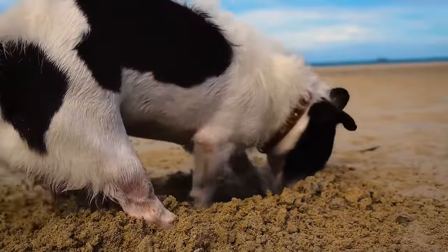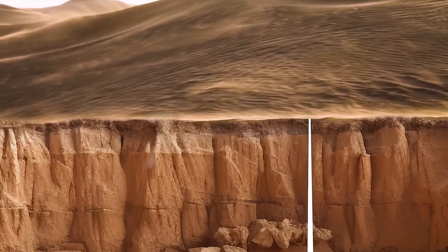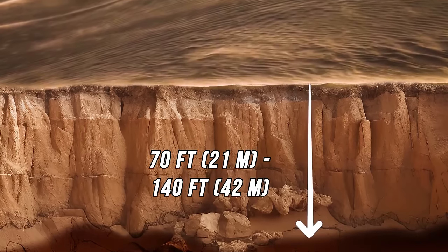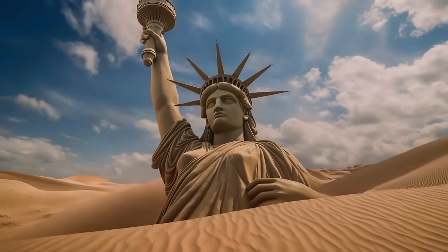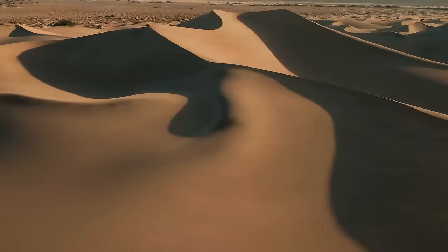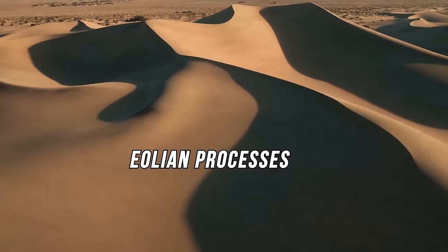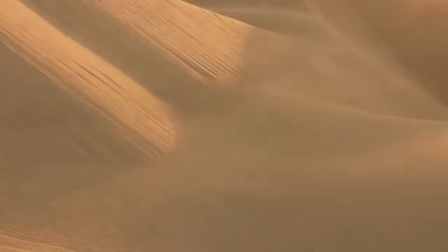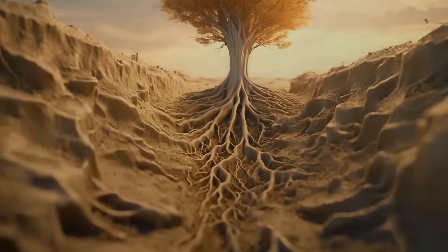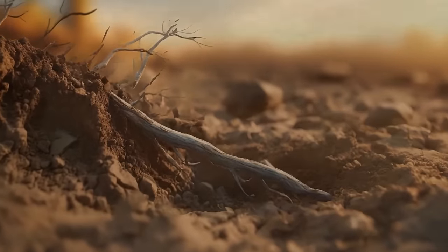And what about the sand — how deep is it, actually? The depth varies between 70 and 140 feet. If you put the Statue of Liberty in a tall dune, half of it would still stick out of the sand. The vast amounts of sand in the Sahara were created by aeolian processes — that's Greek for wind. Over time, wind blows and shapes the surface of the Earth. In dry areas with sparse vegetation, winds erode the ground much faster.